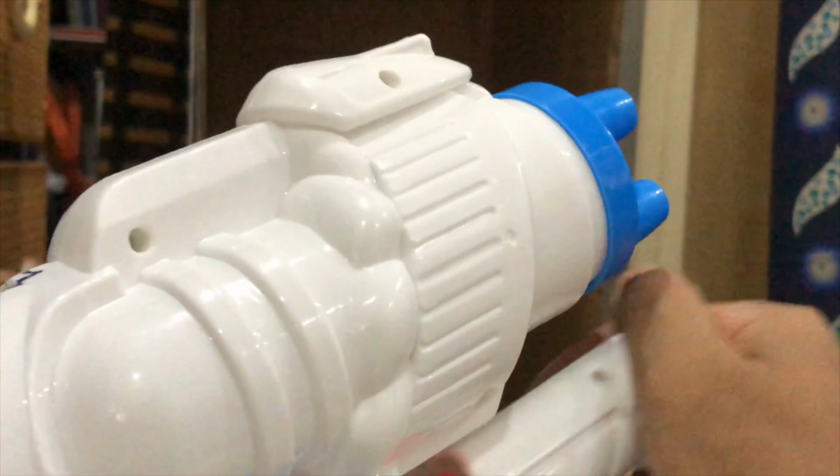Okay, so now we are going to load the metal BB. Just slide it in front, drop it down, lock the bullet, and it will move. So now let's pump this real quick. 1, 2, 3. Aim and shoot. 1, 2, 3.